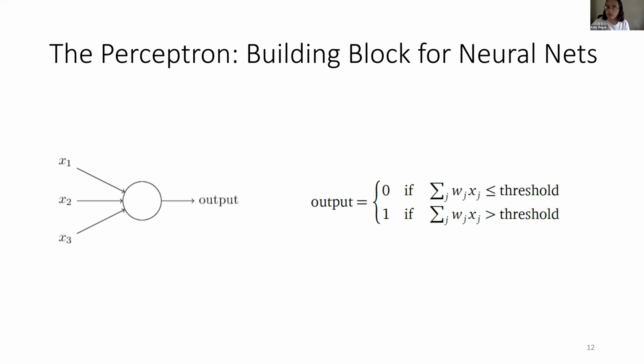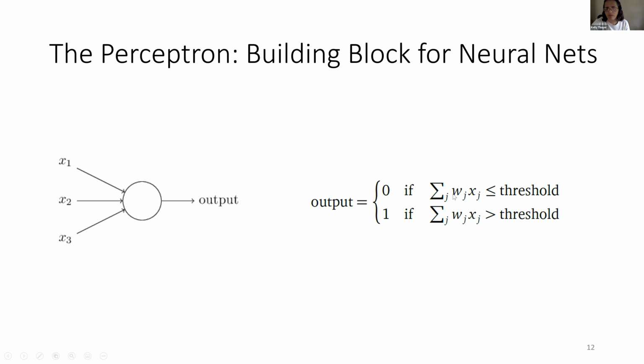So the perceptron is the building block for the neural nets. Here we see a depiction of a perceptron. We have some inputs. This here shows 3 inputs, but of course there could be any number of inputs, 1 or more. And then something will happen in here, and that will determine an output. In the simplest version, the output may be determined by this step function right here. It will output a binary 0 or 1 based on this criteria.